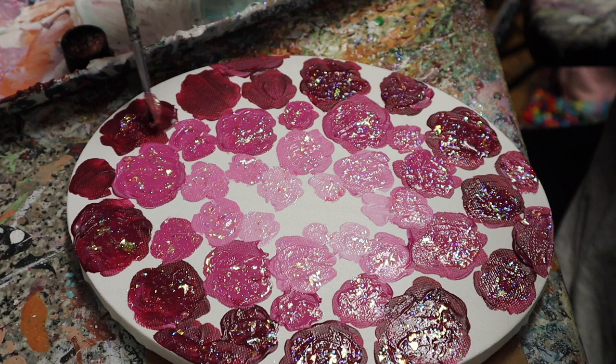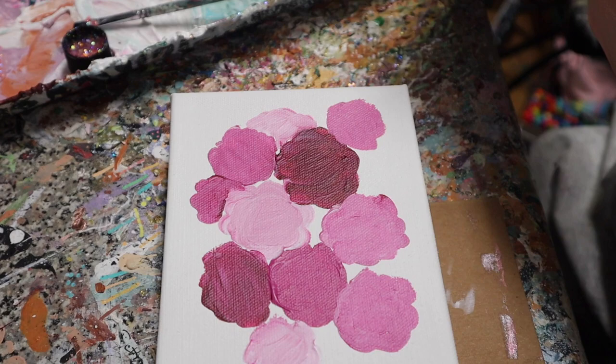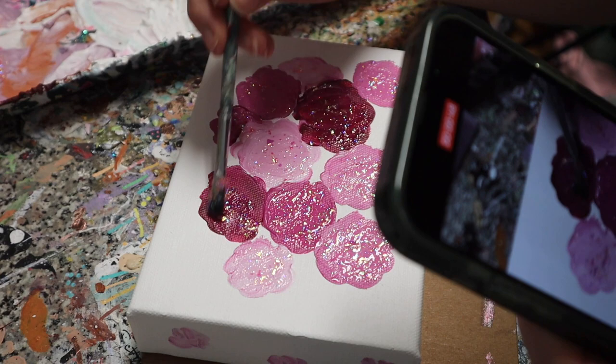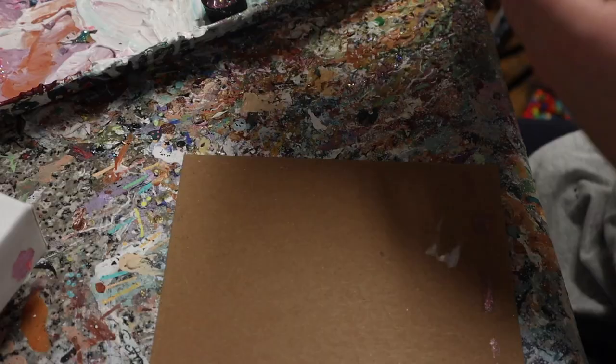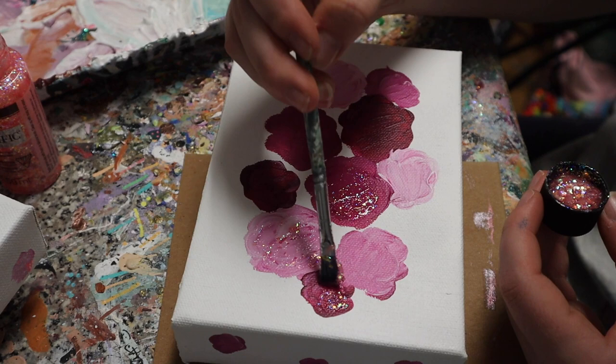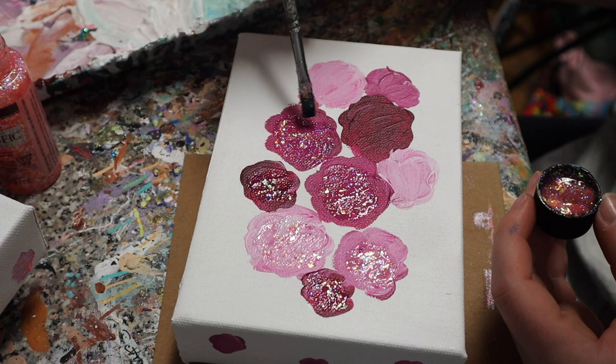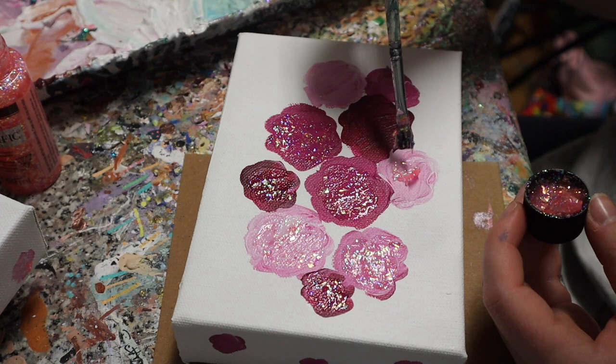I thought I'd just kind of talk about videoing while painting - what that's like, what clips I do. So right now I'm doing all these little ones. There was that round one, these two 5x7s, and then the big square that I wanted to do my main video of. I was kind of doing these first just to get them done, and I go through and do the same thing obviously between all of them - let them dry and then come back and go back and forth between them as they dry.